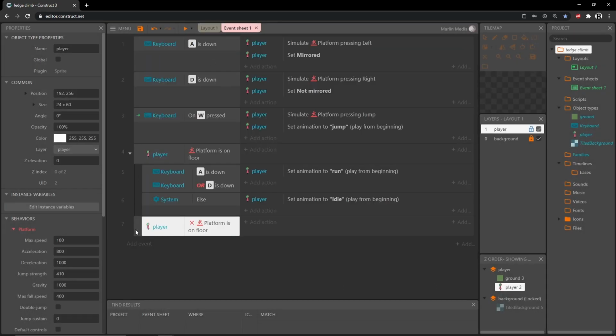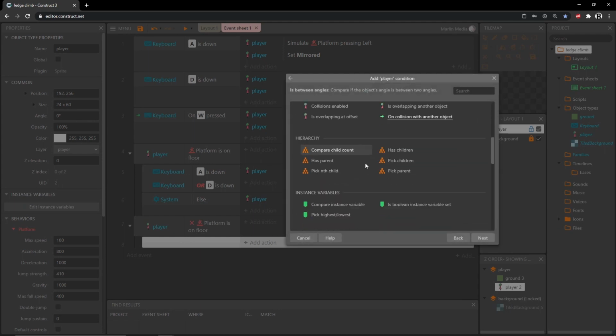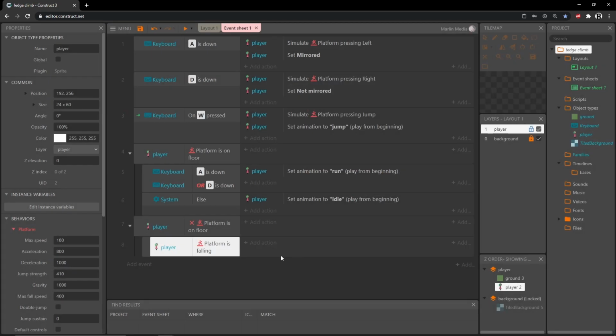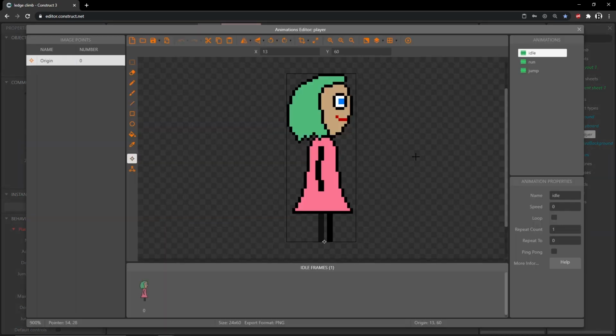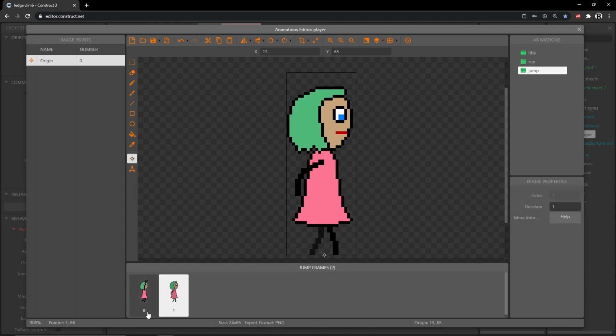So in our event sheet, let's highlight this platform is not on floor and press B to get another sub event, and that indents from this check. Double click to go into it, go into our player. Down in our platform behaviors, we have is falling. So I'm actually, with this highlighted, going to press I to invert it. So this says if it's not falling, then I want to play that first animation of jump with our hands in the air, which is animation 0, and the other one is animation 1. So I want 0 for up and 1 for down.